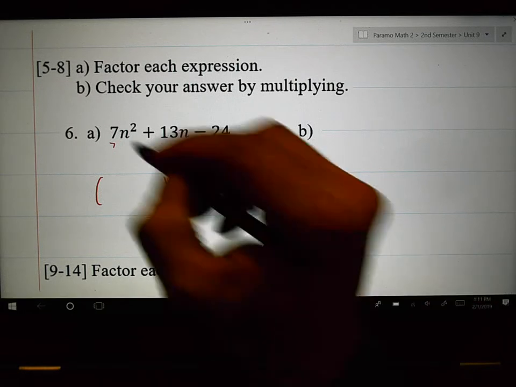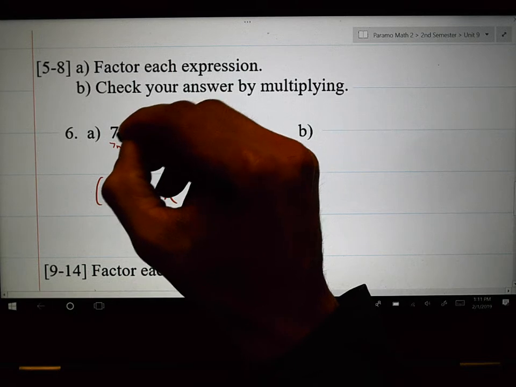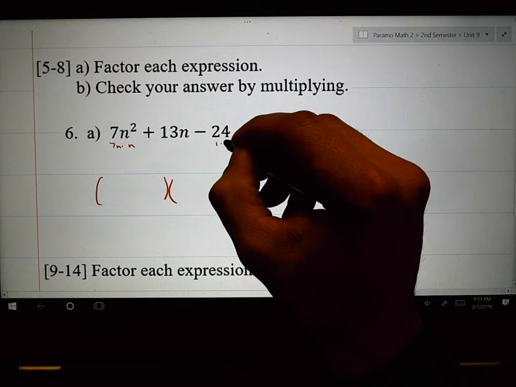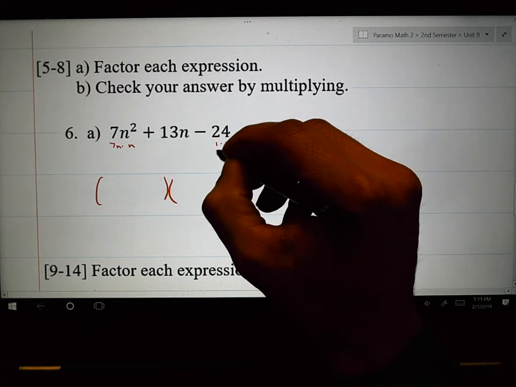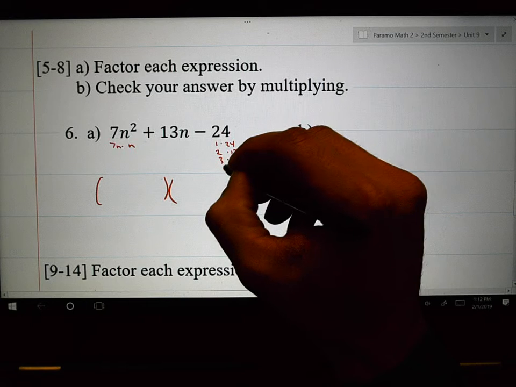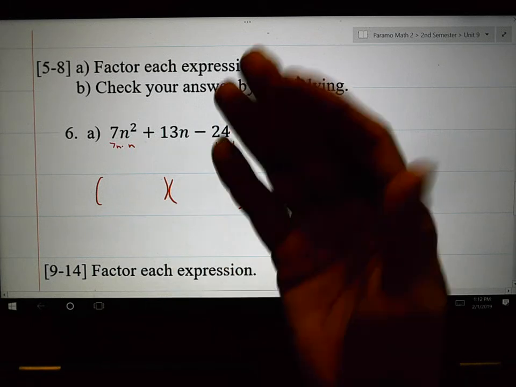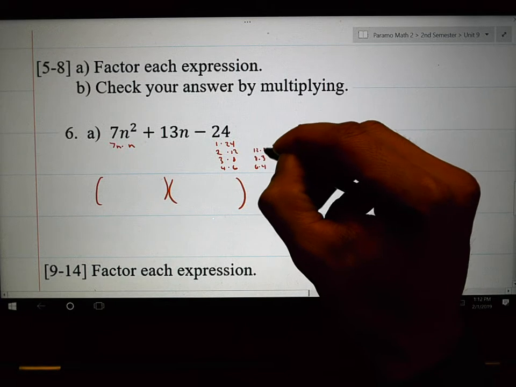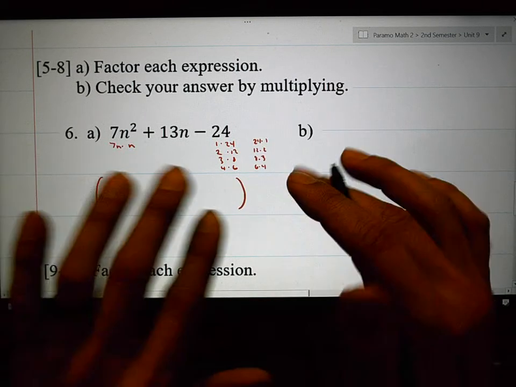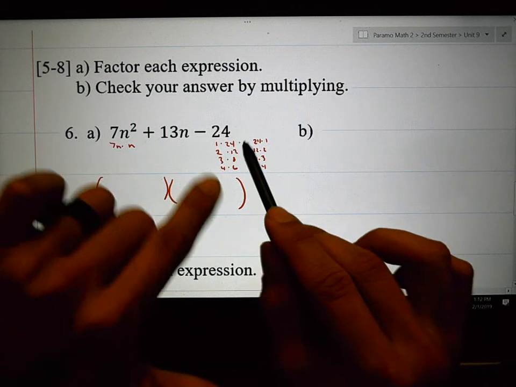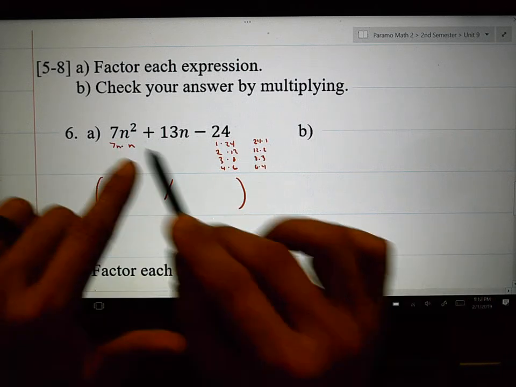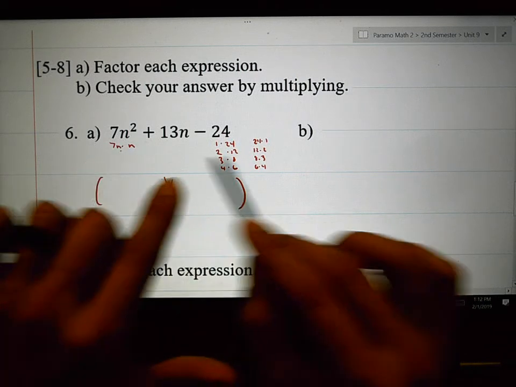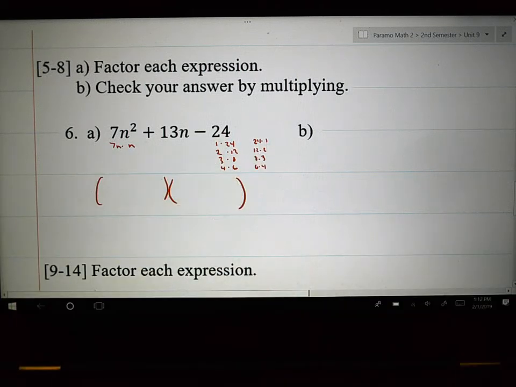We write out our possibilities right below, like what times what gives you 7n squared, and what times what gives you 24. A lot of possibilities there. 2 times 12, 3 times 8, 4 times 6, or the other way around. It could also be 6 times 4, 8 times 3, 12 times 2, 24 times 1. Just so you know, it's not necessary to do front and back on the first term and then on the last term. It's only really appropriate when you have these numbers to just mix up the third term's factors sometimes.